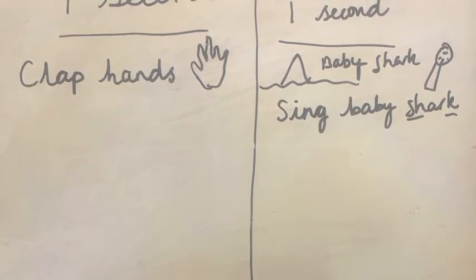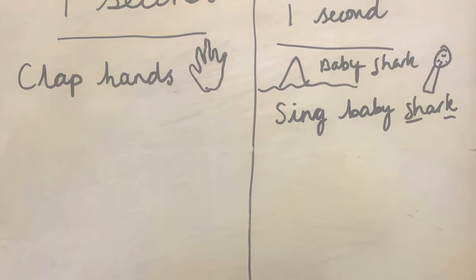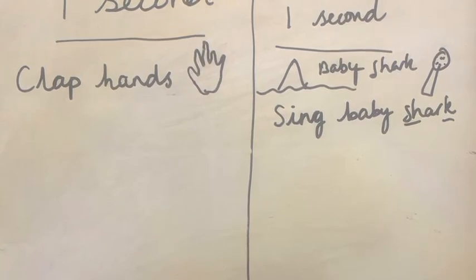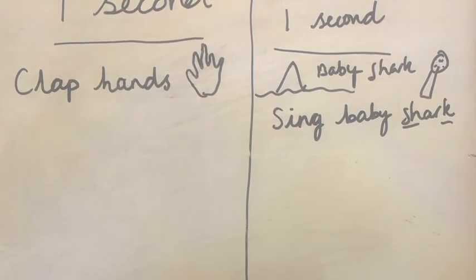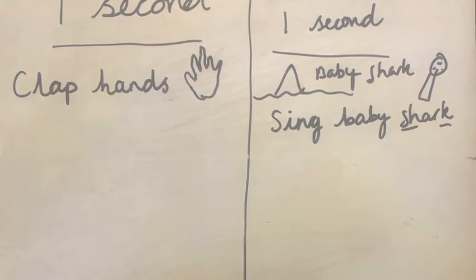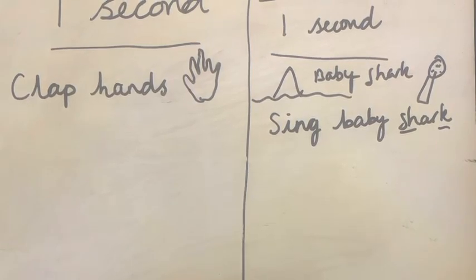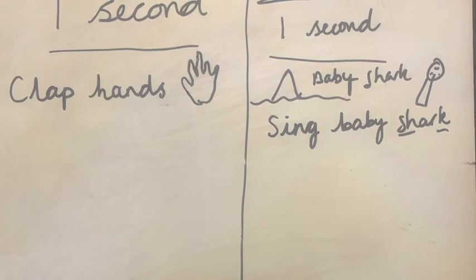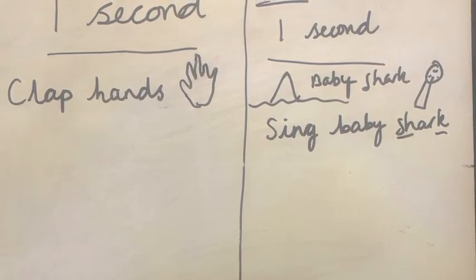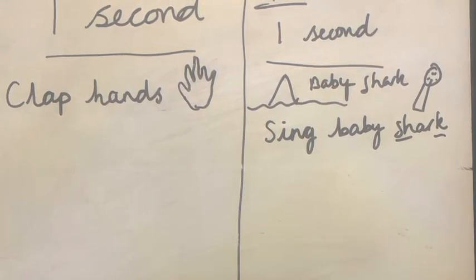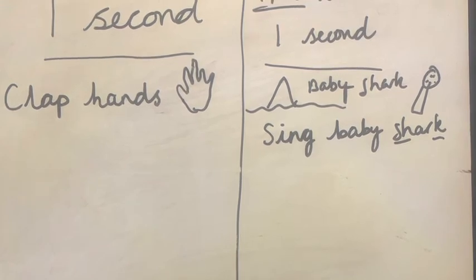Something else might be, can you wash your hands in 1 second? I really hope not. I hope it takes you a lot longer than that. Can you brush your teeth in 1 second? Can you put your coat on in 1 second? All of these different things, I'd like you to have a think, work with your adult and really see and try what you can do in 1 second and what takes you more than 1 second.